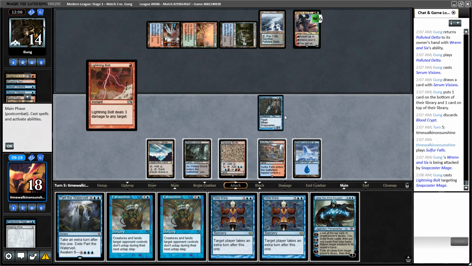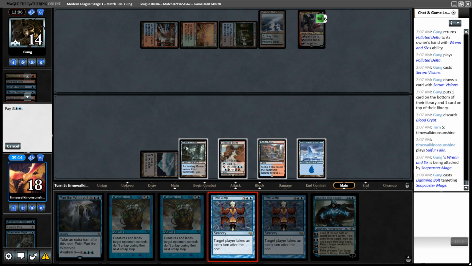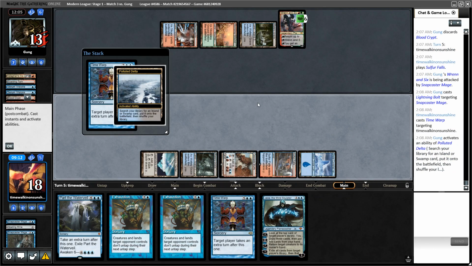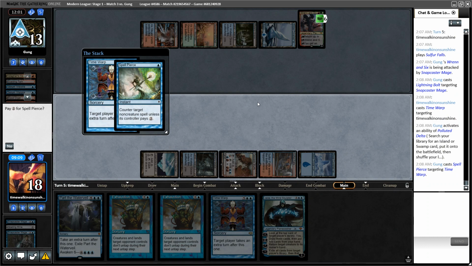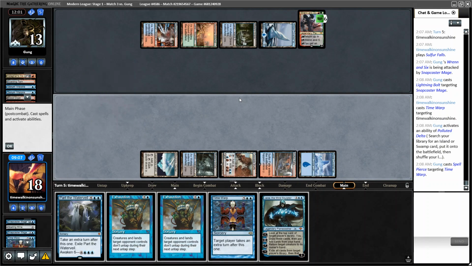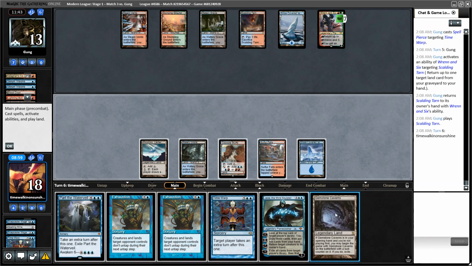Alright. Well, let's do the Time Warp again. Oh, that's real annoying. Alright. Well, we can't really stop Renin 6 from embleming here, which is pretty irritating. Means the opponent's going to have infinite Spell Pierces.